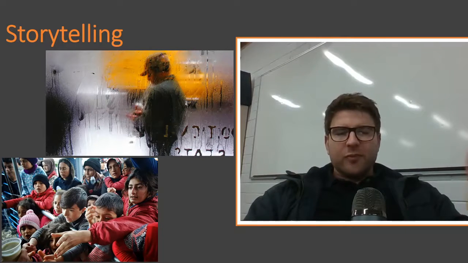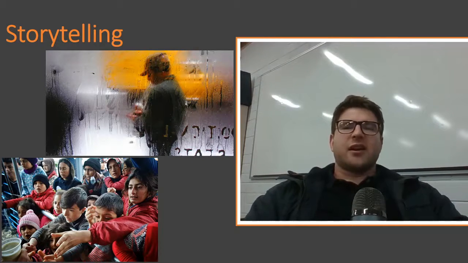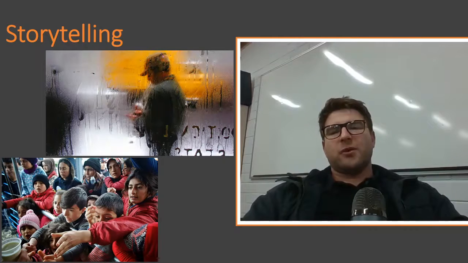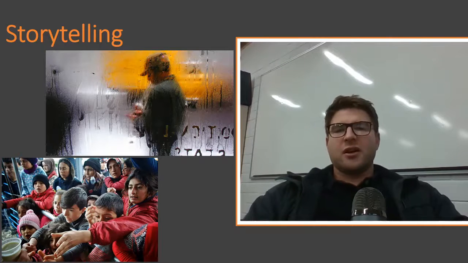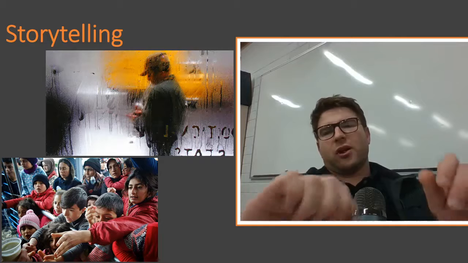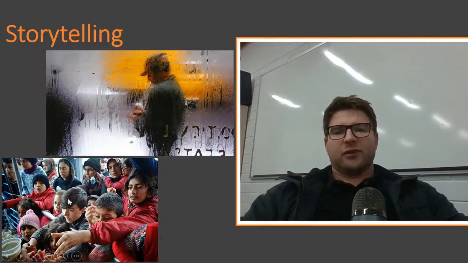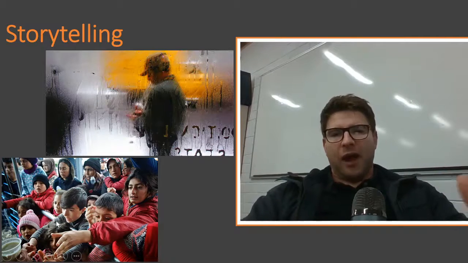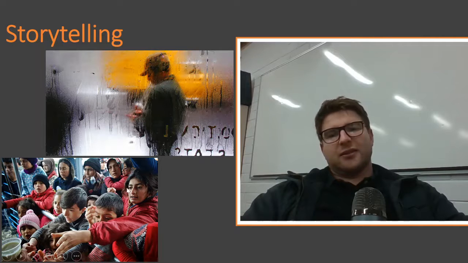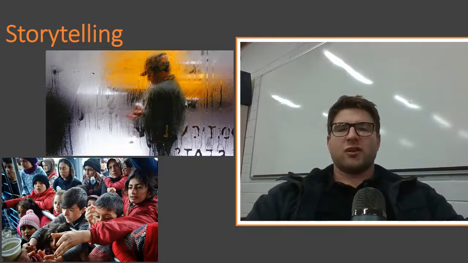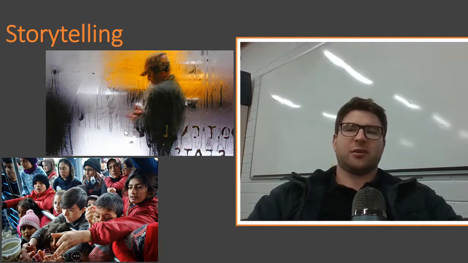So the major part of this type of photography is that it is a form of storytelling, so it should be able to tell a story without the words. A person should be able to flick through a newspaper and look at the photos, as most people do, and know exactly what that story is about just by looking at that photograph. So they have to be dramatic, powerful images, and quite often there's not much you can do in terms of making an image powerful. It's about the subject. So it's about finding an interesting subject.